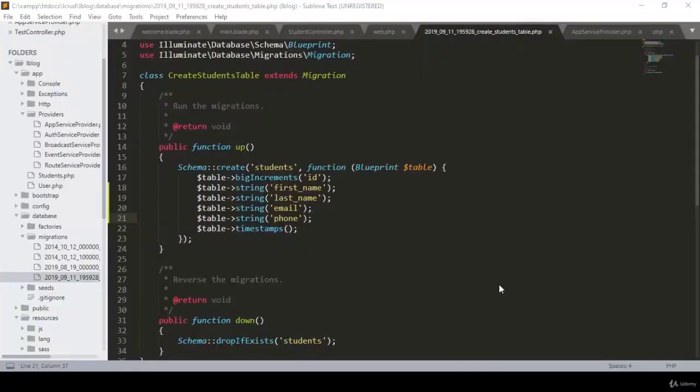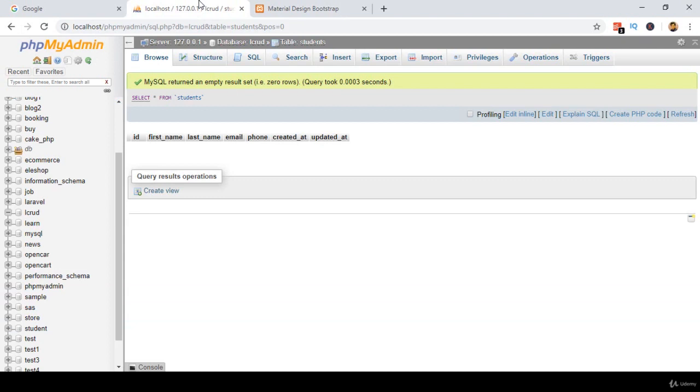Hello friend, welcome back. In a previous video, I already discussed with you how to create the model and how to migrate it. And I also created a table called students, and assigned some fields. If you go to our database, I created a table called students, and here are all our fields. So right now I want to create a create page, and from the create page I want to insert all the data like first name, last name, email and phone.